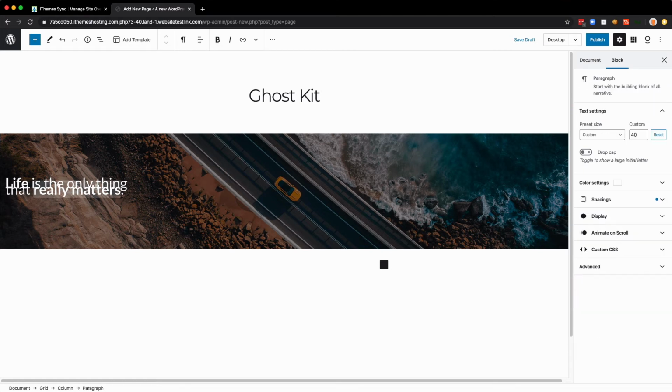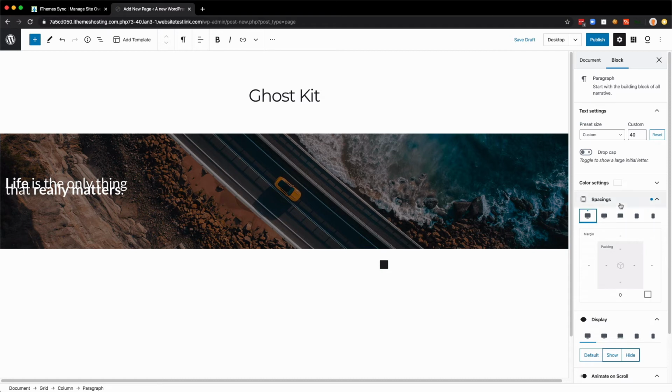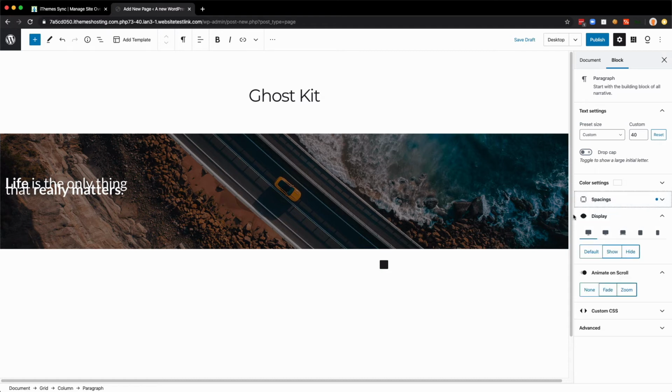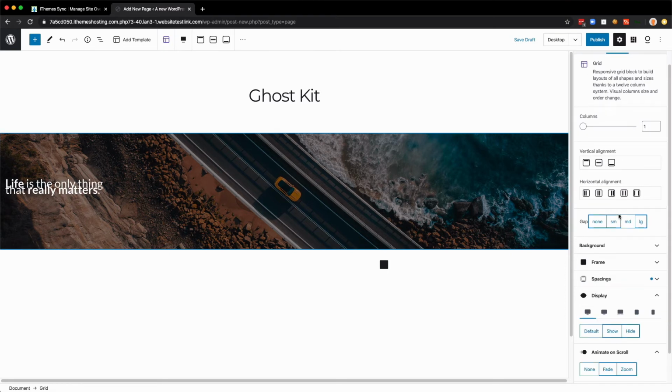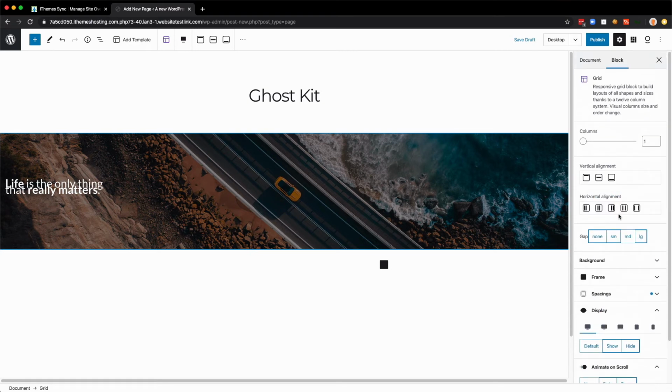I am in a paragraph, and I can see my size, but I can't see the line height. So let's just see if this preset size helps. Then it doesn't really help, and there's no typography setting in the GhostKit blocks themselves apparently.